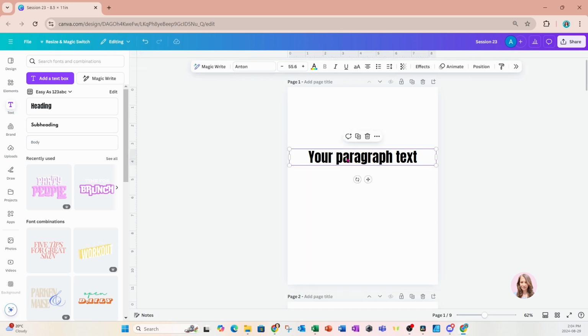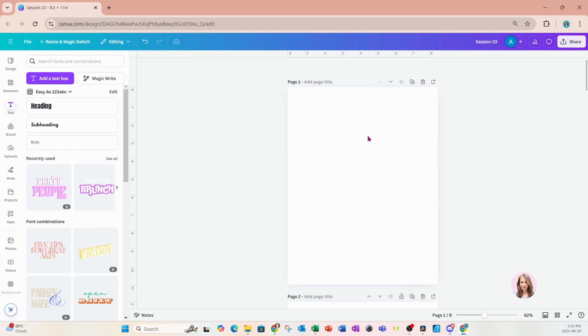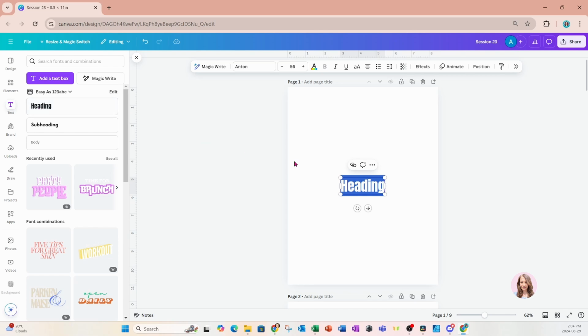I'm going to delete this text box by coming up to the floating menu and just pressing that garbage can. Let's go back to this left panel. Now, although you cannot change any of the default font styles that are associated with these types of text styles, we can always quickly use them to place text on our workspace. So as you can see, I clicked on it and I placed it on my workspace. And I can also change this text to any font that I want to use.